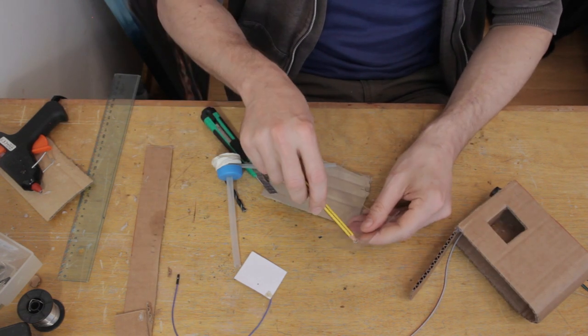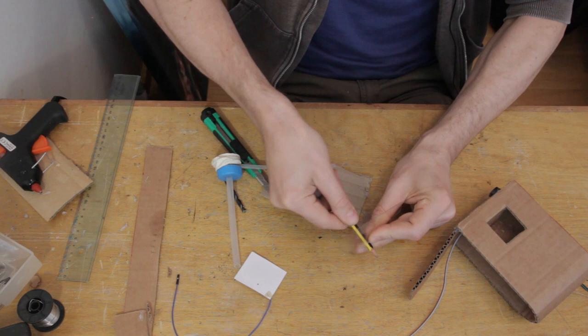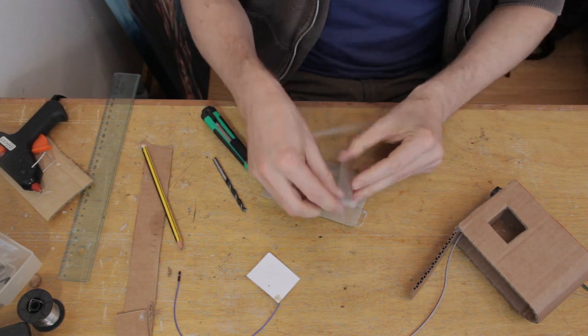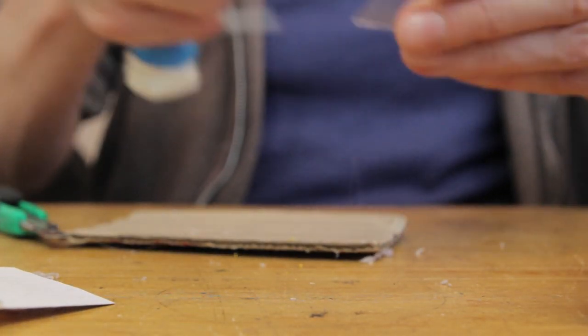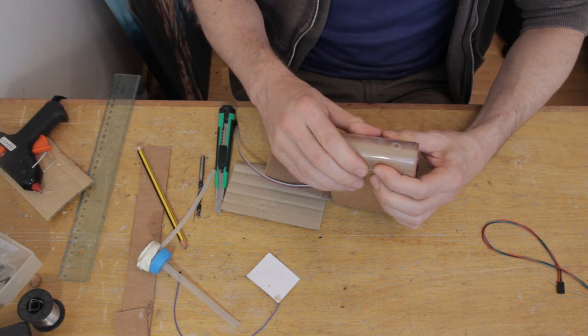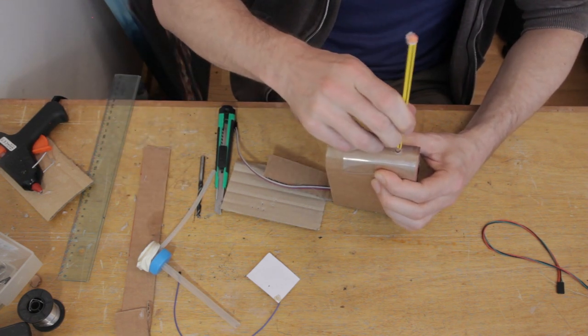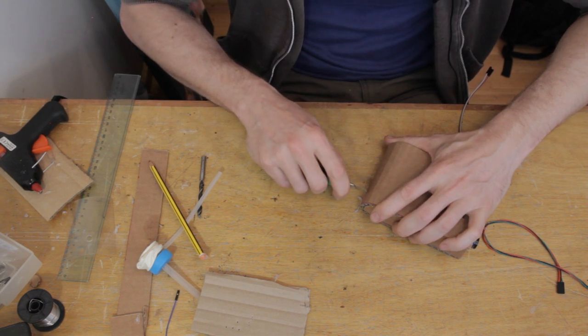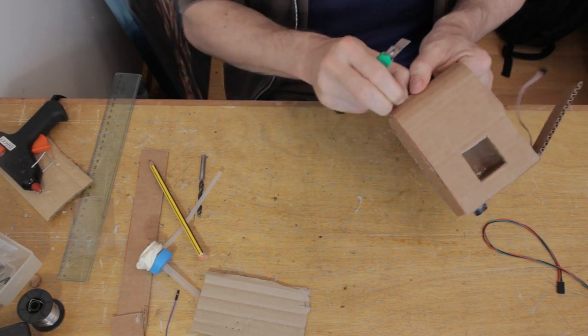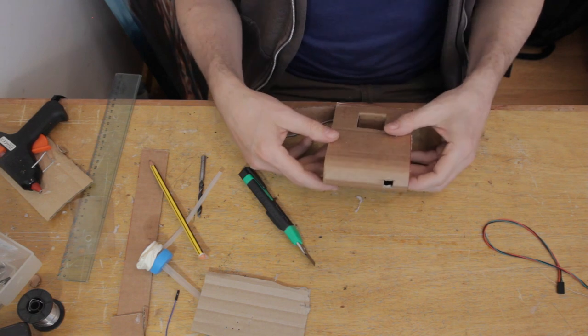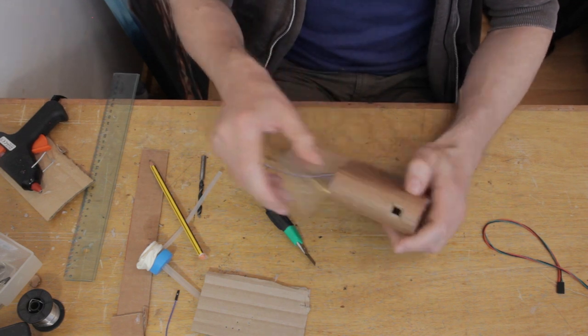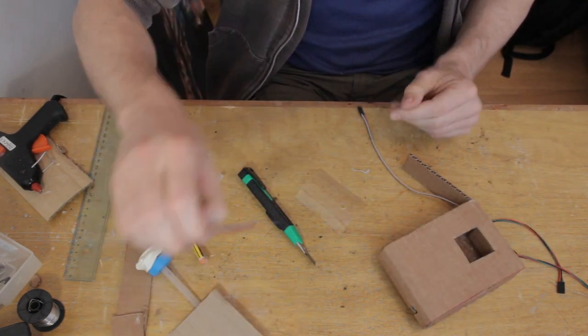Next, I want to make a hole in the plastic. Let's say right there. Take your time with this process. What we want to do is slowly score the plastic in a little circle, so that, in the end, the piece just falls out by itself. There. That looks very nice. It's a little bit too small to comfortably put the tube through right now, but you can just push a pencil through it. That will stretch it a little bit. And then, you can put the tube through. The tube is under constant tension there, which is going to help with the seal. That goes there, which means that I want to make a hole in the cardboard right there. Excellent. That's going to fit very nicely.